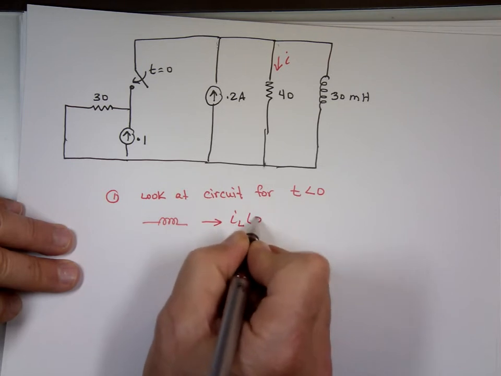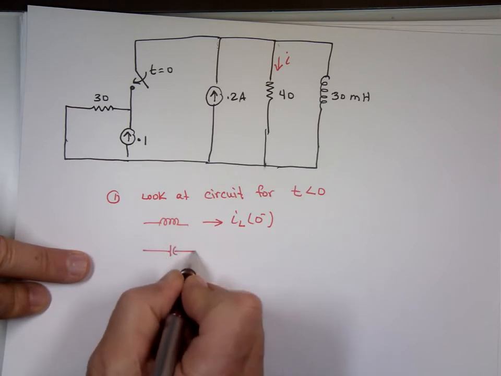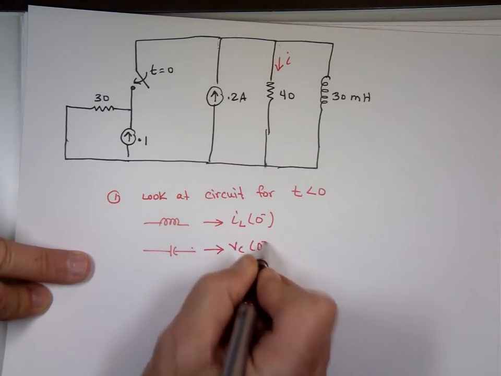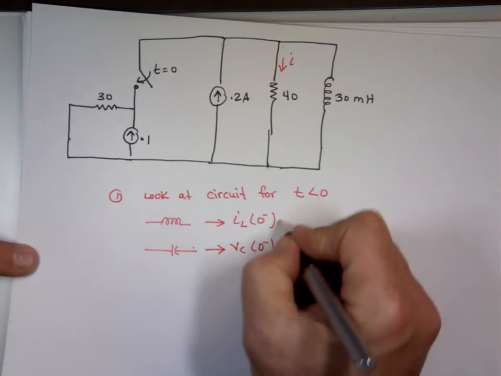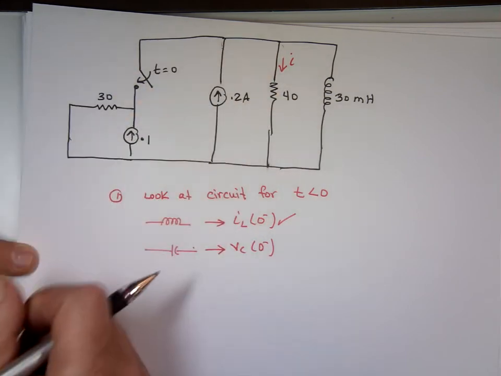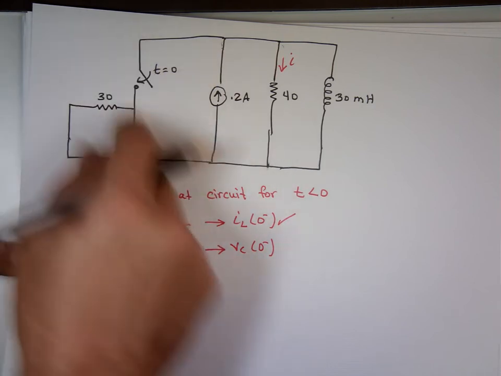These are the steps. If you have a capacitor, what do you want to find? V sub C at 0 minus. That's the first step always. So what do we have here? Capacitor or inductor? Inductor. So I need to find I sub L at 0 minus. Notice this is open, so this piece is really not a factor. It's not anywhere in the picture, because that's open. Nothing goes up there. They just circle like this the whole time. It's not going to affect that side of the problem.